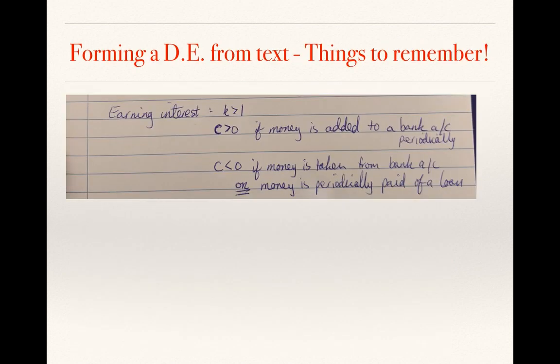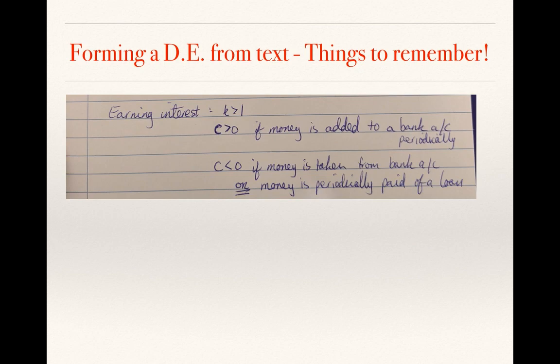Now, if we're earning interest, you know the form of the difference equation. If you're earning interest, the k value will be greater than 1. It'll be close to 1, but probably greater than it. And then the c value translates as if you're adding money to the bank or if you're taking money out of the bank. So let's say you've got savings in the bank. Your interest there will mean the k value will be greater than 1. And then if you have savings in the bank and you add €200 every month, you'll have a plus €200 in the difference equation. If you're taking out €200 a month, you'll have minus 200 in the difference equation.